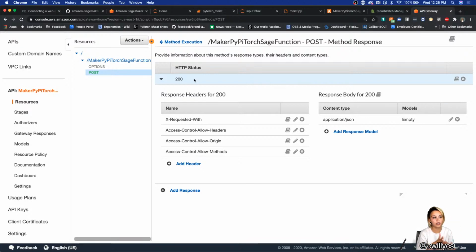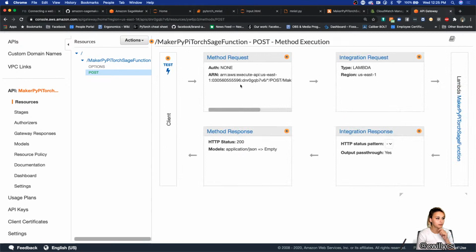So this should be good enough. If we were sending over more data, like that access token that a user might be requesting, we would have to do a little bit more. But this should be good enough for me for now. Essentially all I did was I added this POST request and response functionality on top of my Lambda request, and I opened it up to accept and send anything. So with that, now we can test it and see if it actually works.